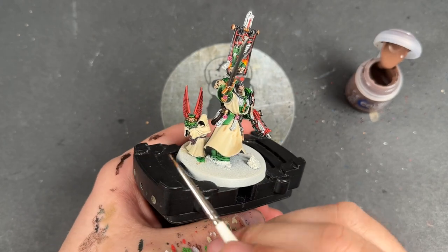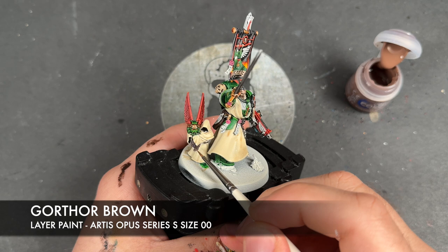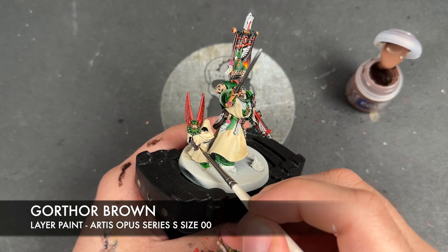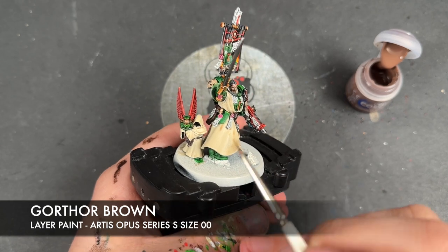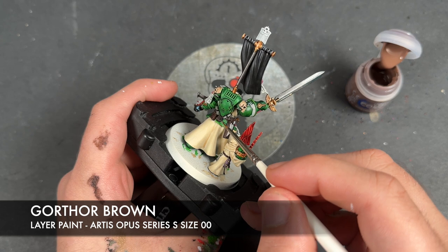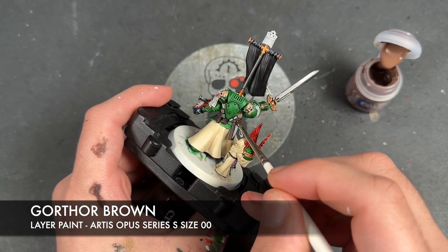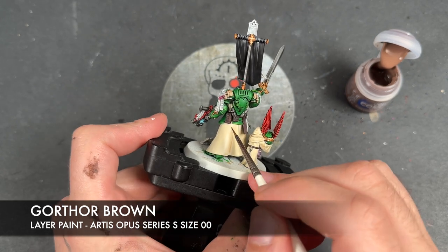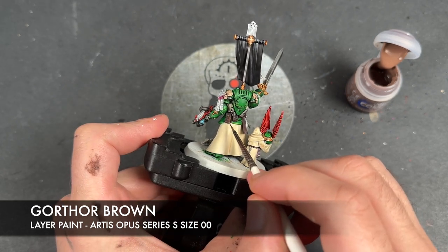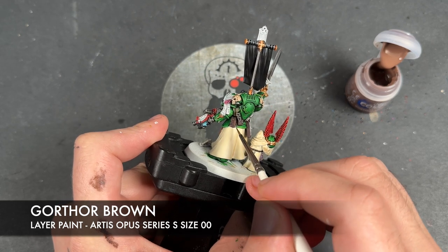So with that Stormhost Silver all applied, we're then going to take a little bit of Gorthor Brown. We're just going to use this as a little spot highlight across all of our brown leather details. Again, we're not just picking out all of it, we're just literally looking for corners. Just add a little bit of visual interest to these areas. We want them to be quite dark.